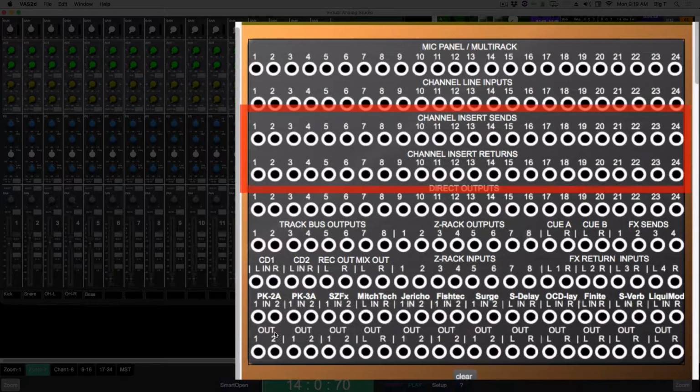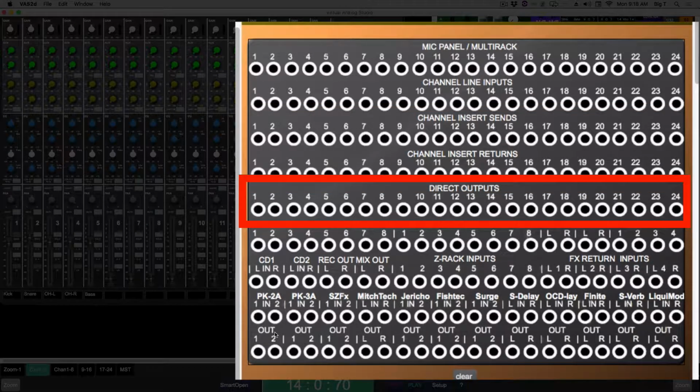We also have an insert send return for each channel, allowing us to break into the signal path before it passes through the channel fader. This is typically used to insert a compressor or EQ on individual channels. Each channel has a direct out, which is usually normaled to the multitrack inputs and allows for access to the signal before it goes to the multitrack.